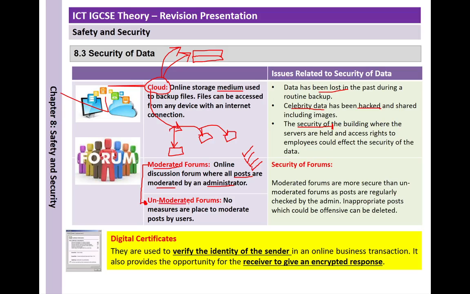Unmoderated forums are forums where posts can be posted online by anyone. It can be reliable, it can be fake posts, they can attack others, it can be repeated, so there is no one to moderate it or to double check the post before it's being posted by the person. Okay, that's why if I ask you which one you should use, the moderated or unmoderated forums, you would say that moderated forums are more secure and posts are regularly checked by the admins for any kind of violation or inappropriate post, which will be deleted, and even the membership of that member will be, let's say, deactivated.